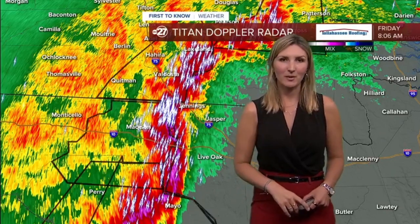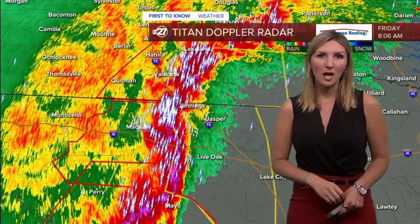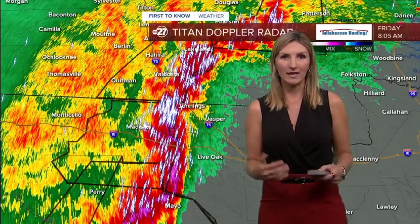All right, thanks, Maya. And so obviously, one of several trees down there. And if Maya walked up to that tree, it'd be snapped higher than her. That's a pretty big tree on a car. That's not what you want to wake up to on a Friday morning. So feeling for those neighbors in Leon County who have damage to their homes or their cars. But hopefully they have stayed safe in their homes and are able to talk to Maya a little bit more about what they saw this morning. So that is good news. Hopefully they took cover as a lot of that damage was occurring this morning.